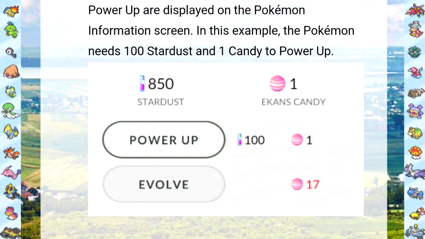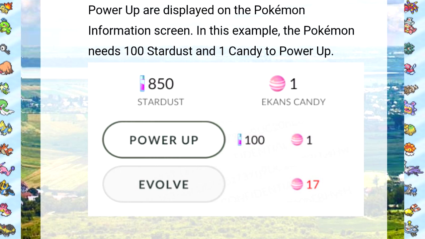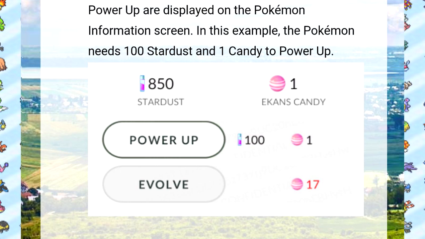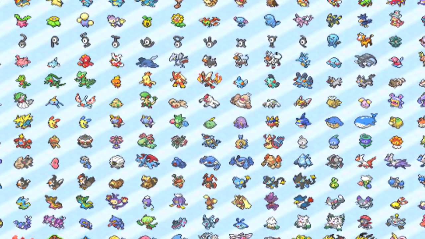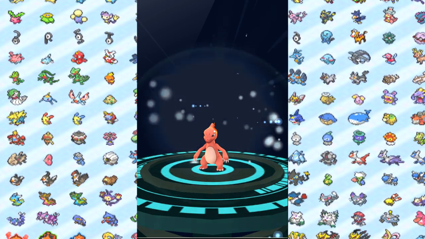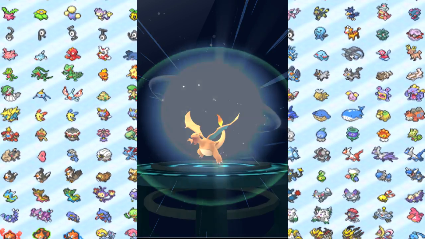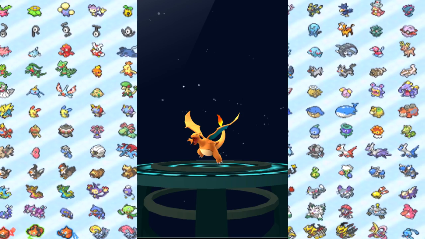Now Candy is specific to the Pokemon's evolution family. So for example, Bulbasaur Candy is obtained by catching Bulbasaur, Ivysaur and Venusaur, as well as hatching or transferring any Pokemon in the Bulbasaur family. Now personally, I really like the idea of Candy instead of evolution shards, because it definitely makes more sense to evolve a Pokemon through this method, because obviously if you give a Pokemon in the main games enough Rare Candy, it will evolve, which does make sense. So think of it as just leveling up the Pokemon.